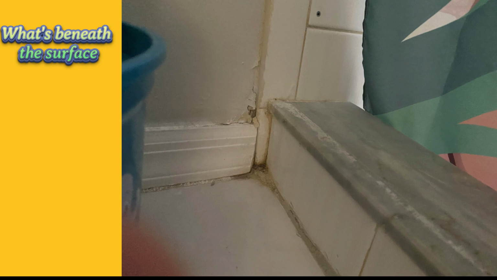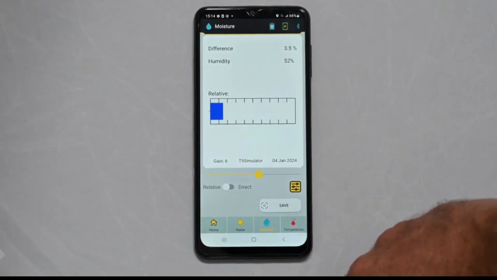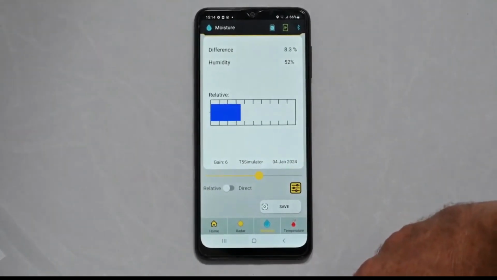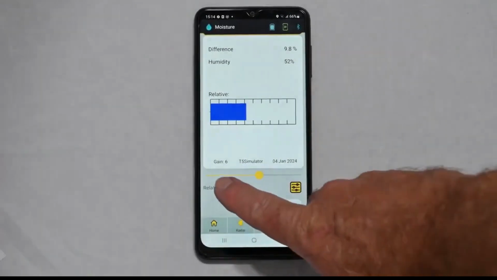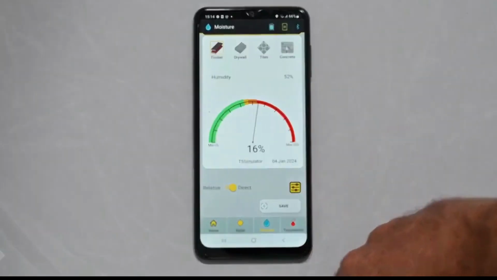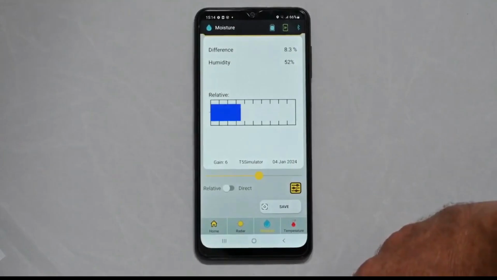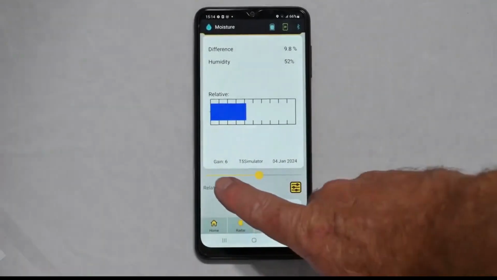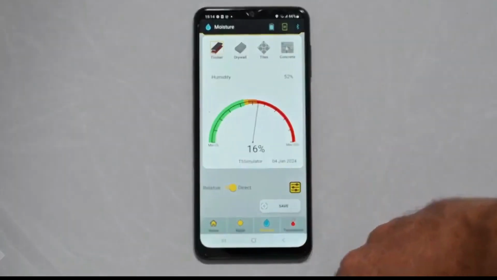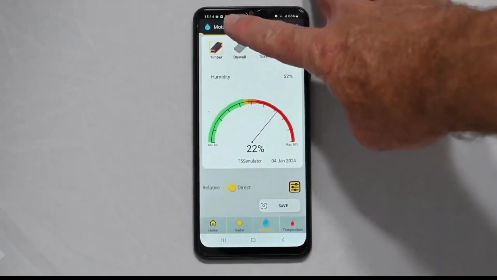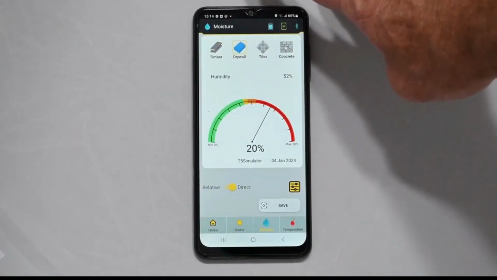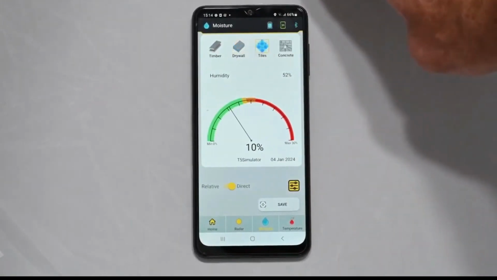If we're being honest with ourselves, there's only so much we can see with the naked eye. This is where, again, the eye tracker really comes into play. This allows us to put the moisture sensor on that area and see what type of moisture is in that wall. The moisture sensor measures relative and direct humidity, so it gives you two ways to measure what's going on in that area, and we see this as a great value.